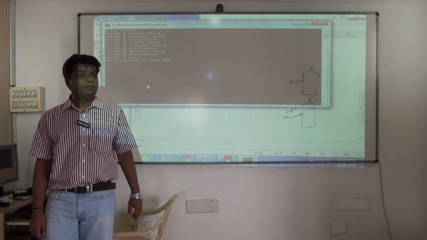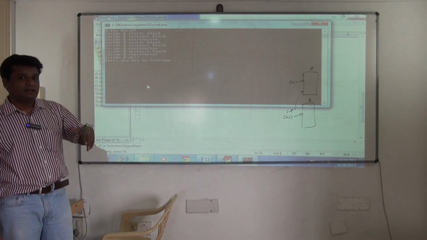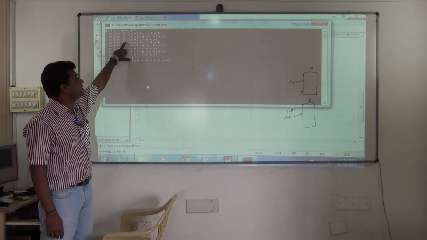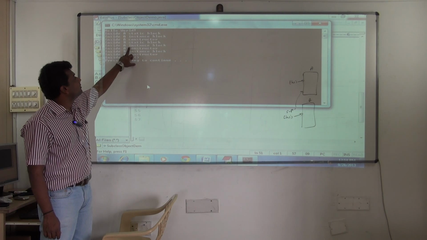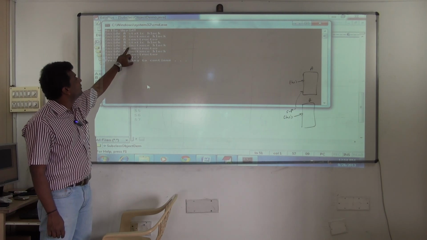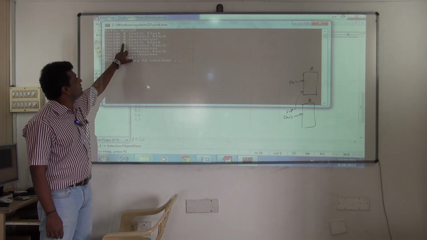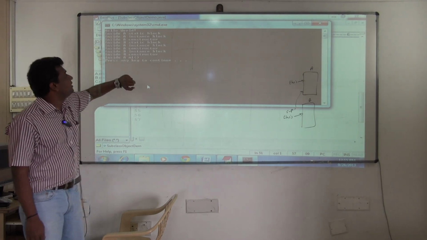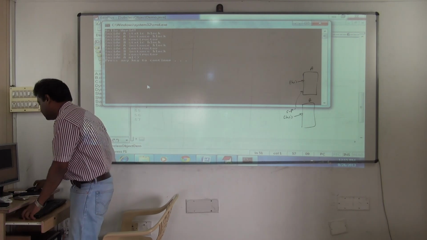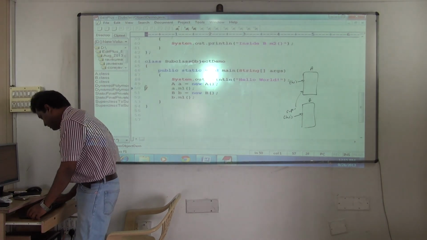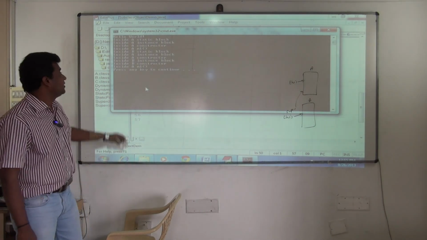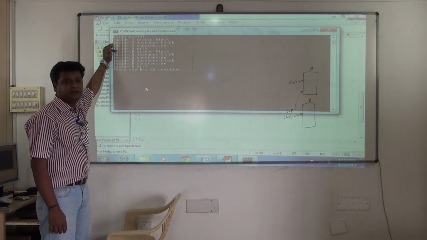So earlier when you were creating the B object, A static and B static happened together, but now it's not happening. A static, A instance, A constructor. Now only which one is happening? B static. M1 I have not called, I think. A dot M1. Yeah, so that will help you to clarify it. So A object gets created: A static, A instance, A constructor, M1.